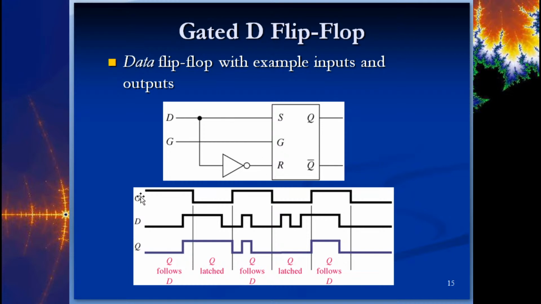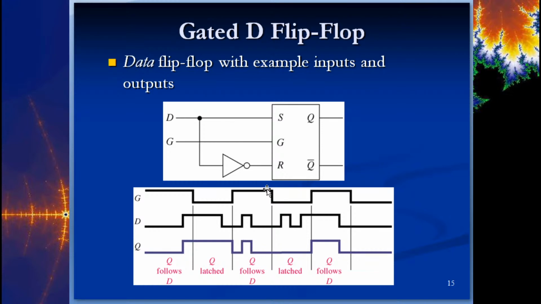But while the gate is high, you can see here we say that Q follows D. That's a very common term. Q follows D. So while the gate is high, Q follows D. They have an identical waveform. And then once the gate goes low, we latch in whatever Q was. And Q was high, and so we latch it in. It works just like a hold. Now you can see that even though D changes in this period of time right here, Q just stays latched. It's waiting for this gate to go back high, and then Q follows D. So basically the entire time the gate is high, it's going to pass D right through to Q.